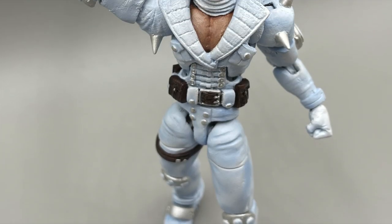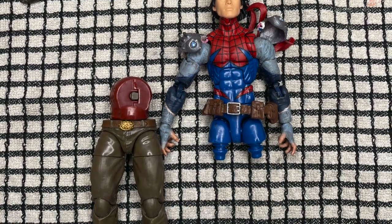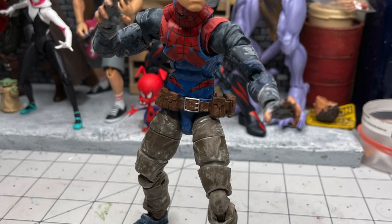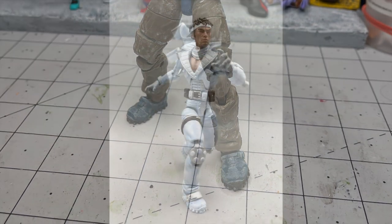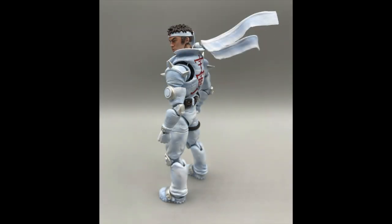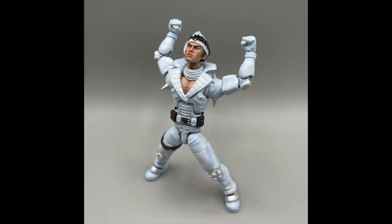I used a real mixer of parts to bring Jin to life. I started with Spider Punk's torso and plugged in some shoulders from Ghost Rider, some arms from Tactical Killmonger, and a few random hands from my fodder bin. The head is from Shang-Chi and the hair was taken from a knock-off Neko Ryu figure and modified to fit. The scarf and belt were made using pieces from Shatterstar, and the feet are from Marvel Now Wolverine. The legs are heavily modified and extended Old Man Logan legs to give him some additional height and help achieve the proportions I was looking for.